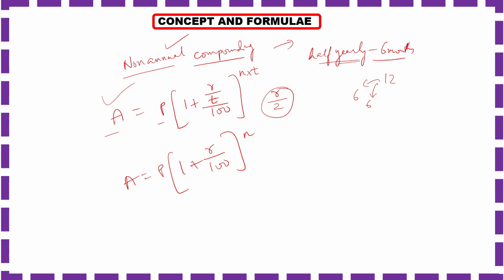In case the compounding happens continuously, what is the formula? Please make a note of this formula. We are discussing a limited number of formulae. I think this is 2, 3, 4, 5. See, 5 formulae we discussed now. So these 5 are enough to solve any problem in simple interest or in compound interest, right? So please make a note of these 5 formulae.